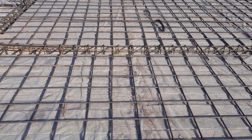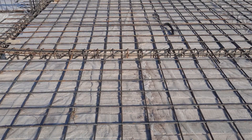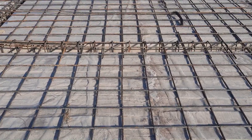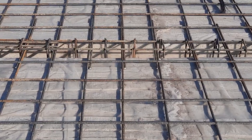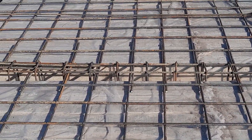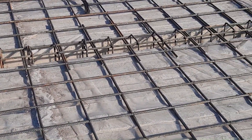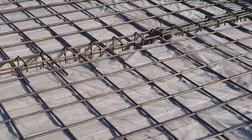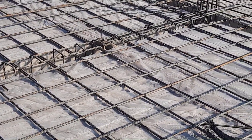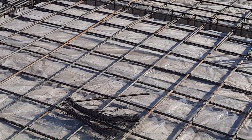On the top of this single mesh they will provide another mesh, which will also be 9 by 9 inches. For double mesh, main bars and distribution bars spacing will be 4.5 by 4.5 inches. This is a single mesh; on top of this they will construct another mesh, making it a double mesh slab construction reinforcement. The diameter for main bars and distribution bars is the same — 12 millimeter. Main bars are placed at the bottom, distribution bars at the top.